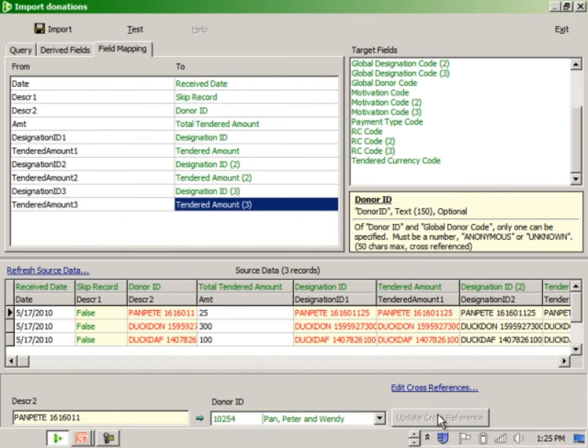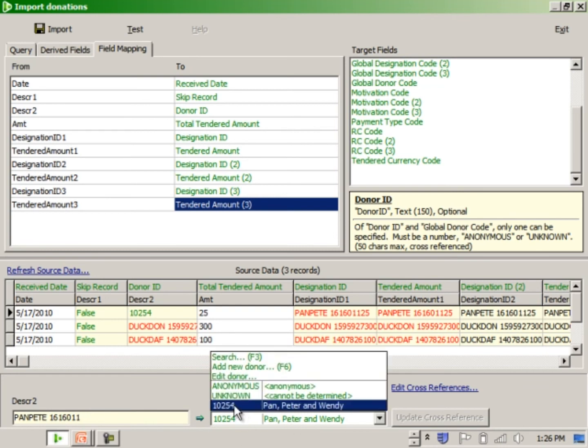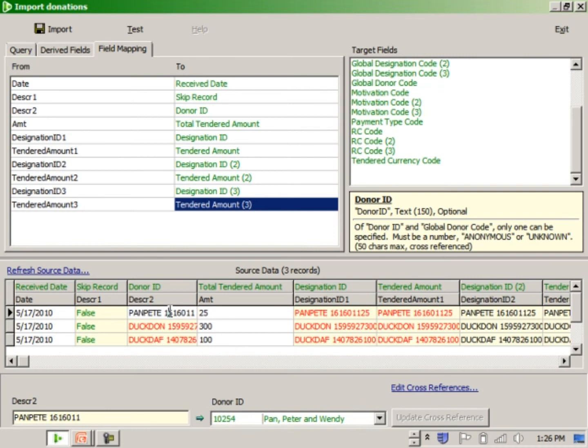Now I want to point out something that's new in DonorWise 2.0, and that is that previously when you added a cross-reference, all it would do is turn the reference value from red to green, but it would still leave the cryptic code that was there. As you can see over here on the right, that makes for a pretty big grid of cryptic codes. So now what DonorWise 2.0 does is it shows the cross-referenced value instead. So this is the value as it came from the bank. This is the cross-referenced value, and that's the donor ID 10254, and there it is. Now if I double click here, I can actually see the value again. I don't have to go down here and look at it.